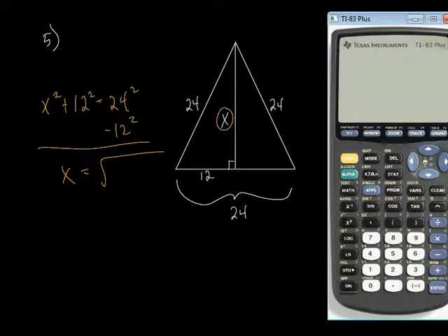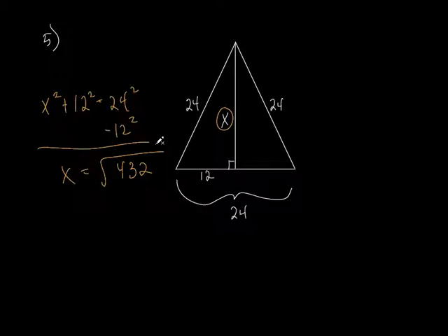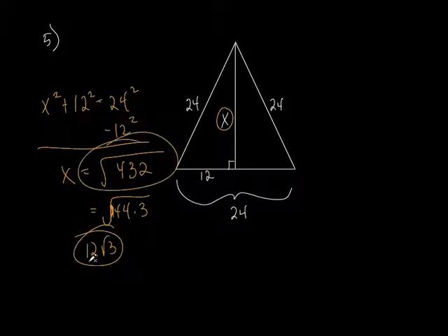So let's punch that in the calculator. Let's go 24 squared minus 12 squared. And that equals 432. And look, I let you keep it 432. If you simplify it, let's see. I think 3 goes into this 144 times. So it's 144 times 3. Square root of 144 is 12, so it's 12 square root of 3. If you threw that into a calculator and got 20.78 or 20.8, I accepted that as well.